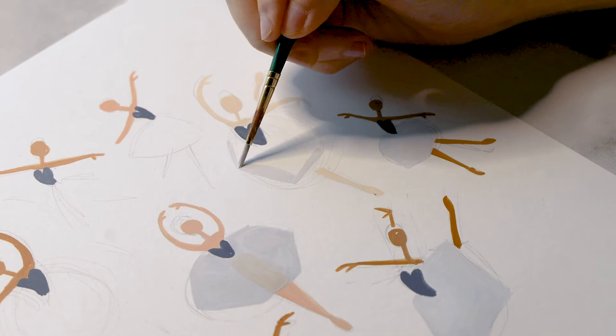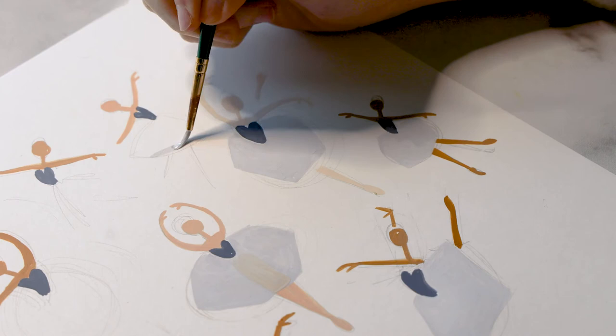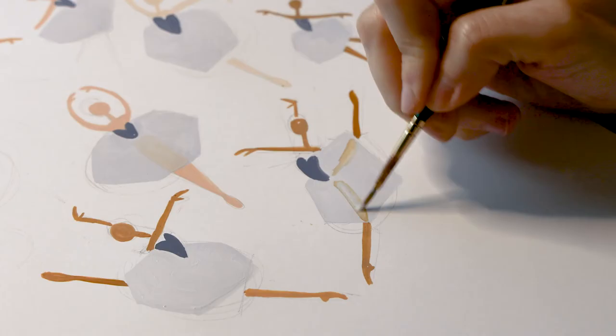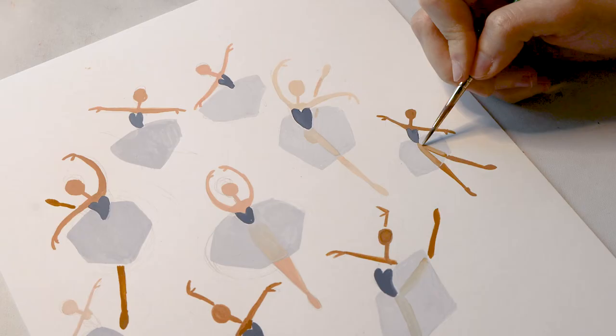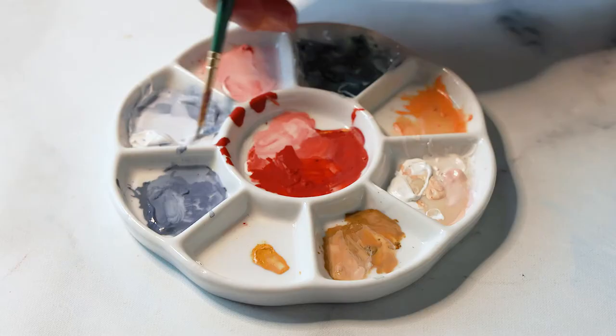For those not familiar with the Nutcracker ballet, this piece is inspired by a choreography in the middle of the ballet where the ballerinas take the shape and form of snowflakes — they dance around and it has a really beautiful, festive, and ethereal quality to it. I'm using that same trick of blending the pre-existing layer of gouache with a top layer of skin tone. I love that about gouache — you can reactivate underlying layers by re-wetting the paint and mixing it with a new color on top.